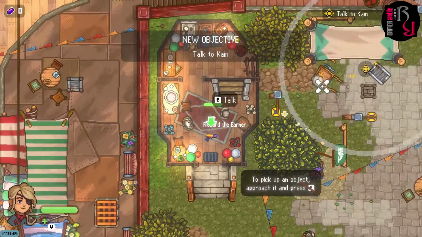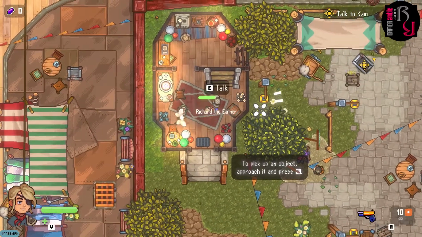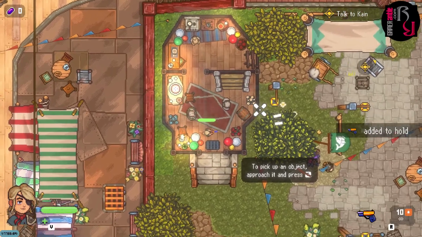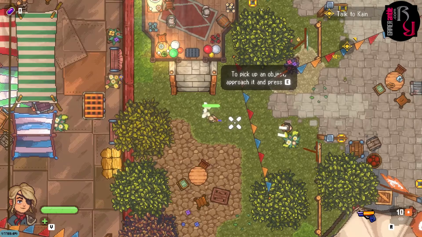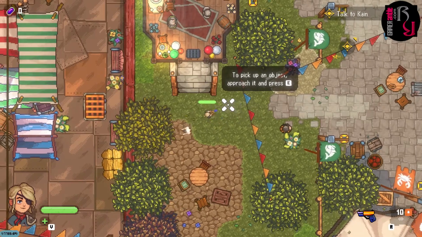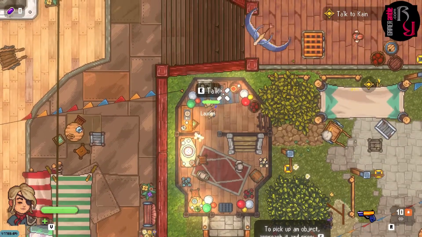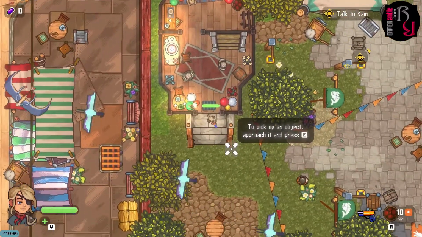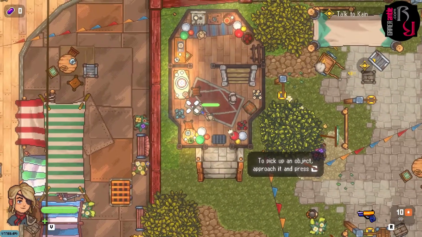Okay. A moth and a pistol. What a birthday. So I pick up the pistol. And it looks like the moth is following me on its own. It's a well-behaved moth. I need to talk to... Okay. Where's Cain? Is that him?